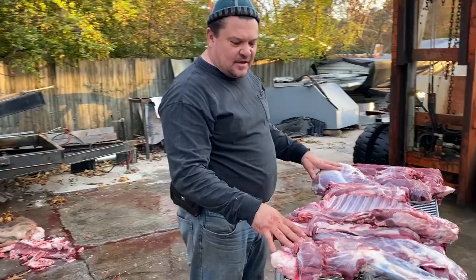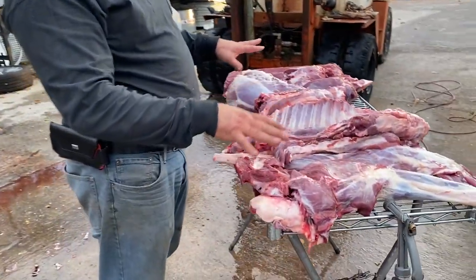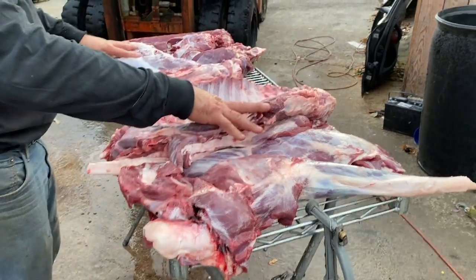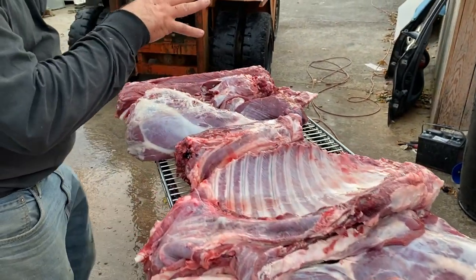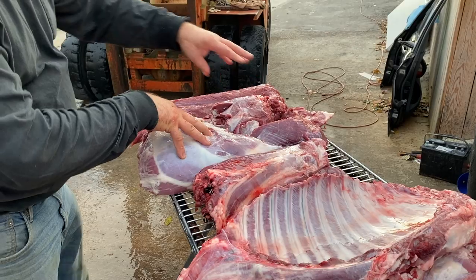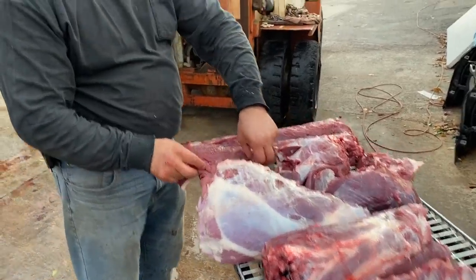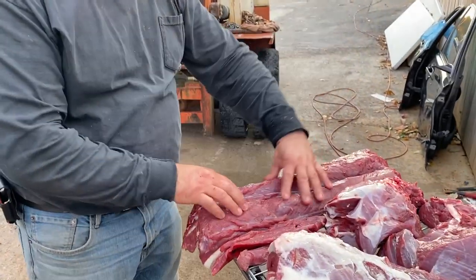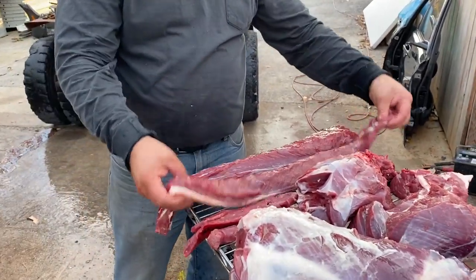Alright guys, it's done. Look at this, what we got. How much meat we got. Two front legs, two ribs, neck, two rear legs, filet mignon, deer filet mignon, and two back filets.